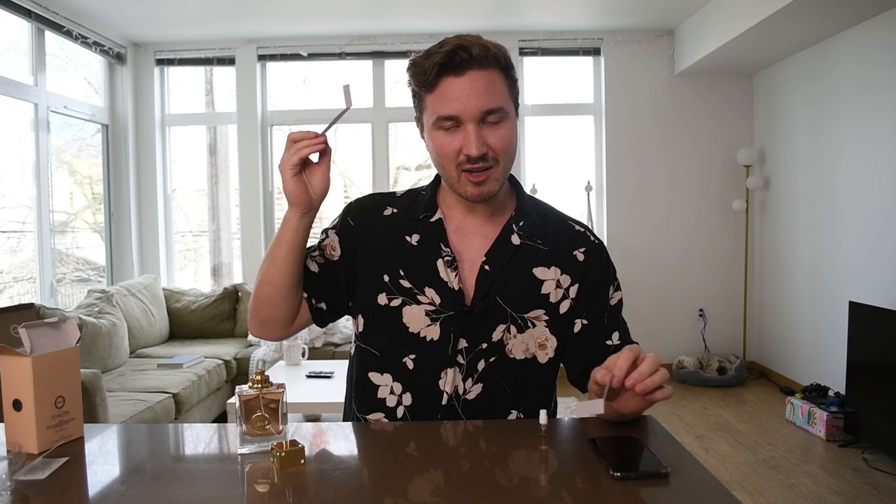So here's the real one — the original Coco Mademoiselle. Very similar, but there's a richness — I could tell immediately. It's richer, it's more full, it has more vanilla in it. This clone gets in that same vein; I would say maybe 85 to 90% similar, probably around 90%. But it seems just a little more airy, a little weaker, a little less oomph to it. The original has that kick — that patchouli in the base, some nice vanillin in there, some heaviness and heftiness to it that gives it a richness and fullness.